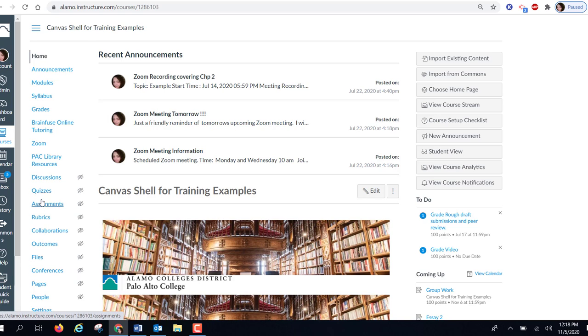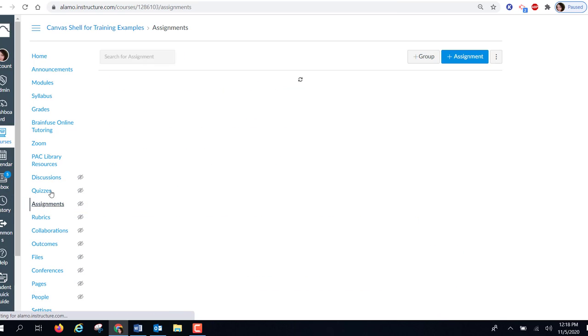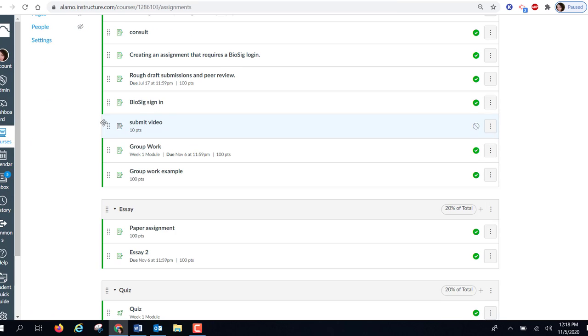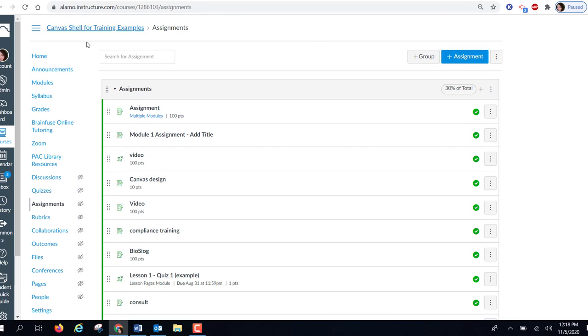And if I go into my assignments and scroll down, I can see that my assignment has been re-added and right now is considered unpublished. That way it allows you to go in and make any edits and then publish it when you're ready for your students to view any of your restored items. So I thought this is a really great trick for anyone to learn.